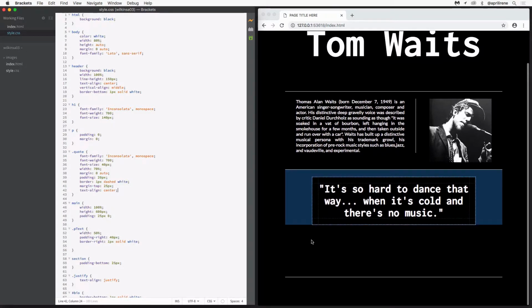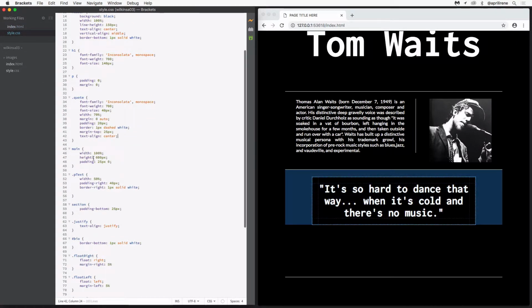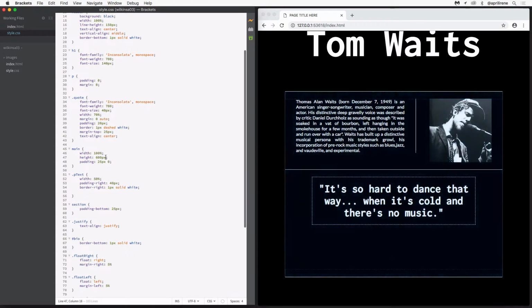Okay, now that I've got some content going on, I'm going to go ahead and set my height for my main to auto so that as I add more and more content, it can grow. Because remember, I need at least 5 more images and a lot more text. So back over in my CSS, I'll find main. Here's my height. I'll go ahead and set that to auto.